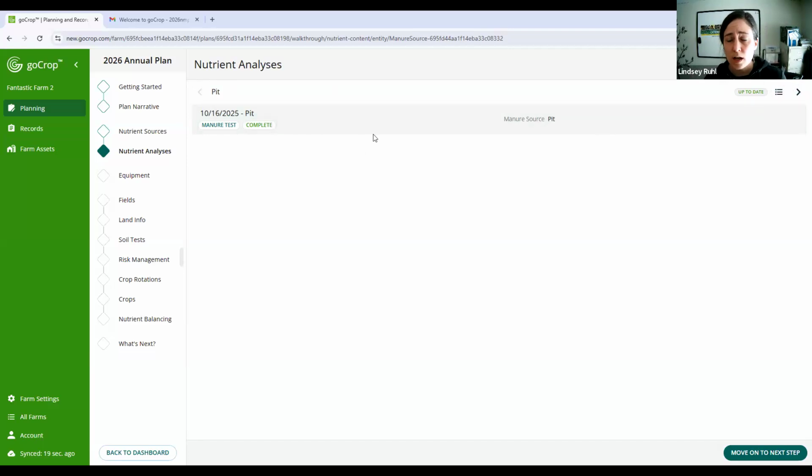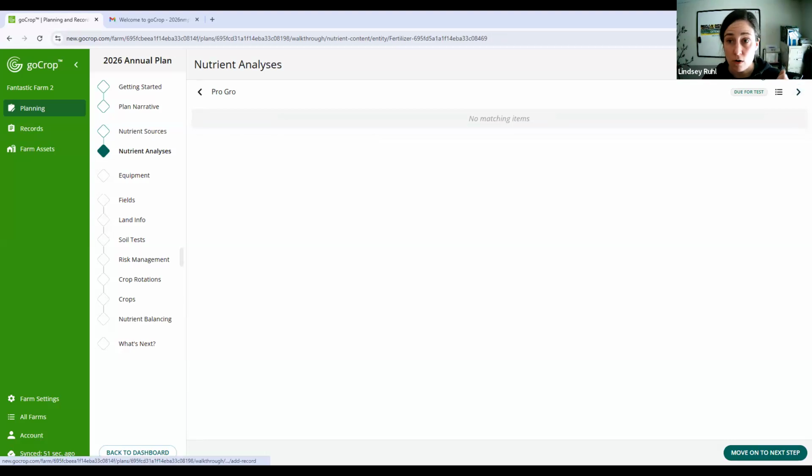I think it's worthwhile pointing out that goCrop doesn't circle your, in this case, nutrient sources, right? Like I can't go back and get to the thing that was last on my list, which is kind of nice because then you know when you're done going through. It doesn't cycle through. It's kind of like a one to the other situation. And so I am going to add analyses for each one of these because remember we created something that was a little bit different. I'm going to show you what that looks like.